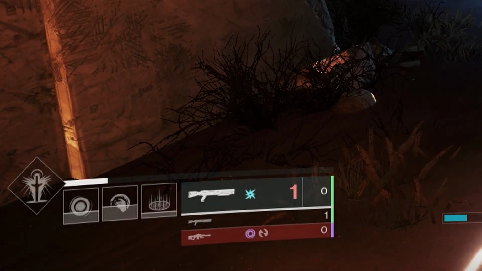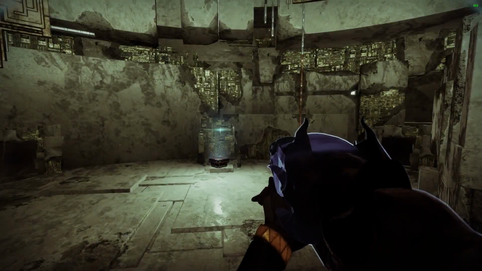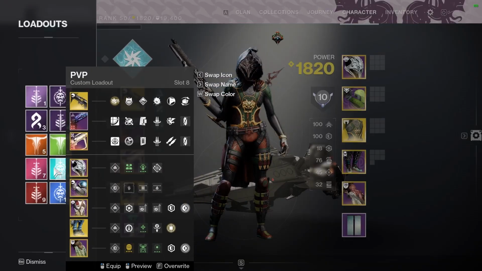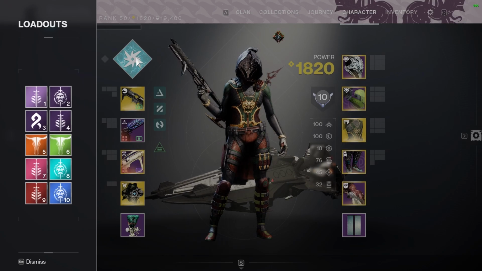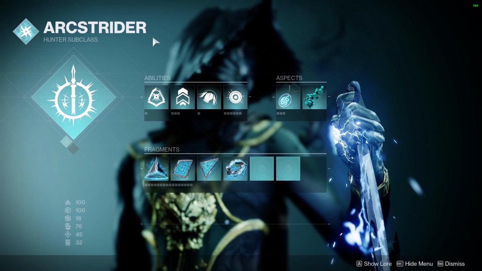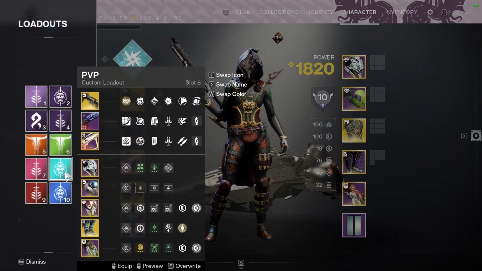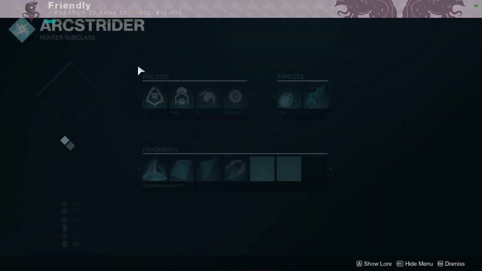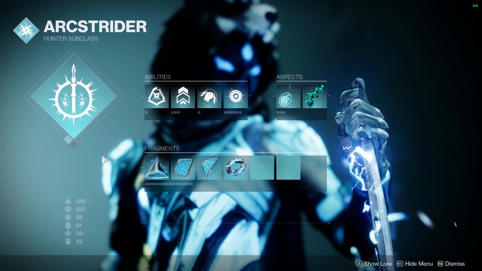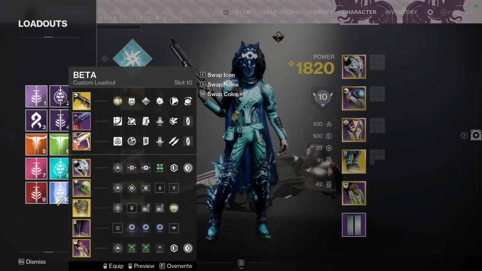On the flip side, if you keep all of the subclass details exactly the same, even the position of the fragments, you can switch between those loadouts all day and not lose any ability or super energy. I literally just switched back and forth multiple times between those loadouts without losing any ability energy. And that's because I made sure the subclass details are exactly the same between those two loadouts, down to even the position of the fragments.